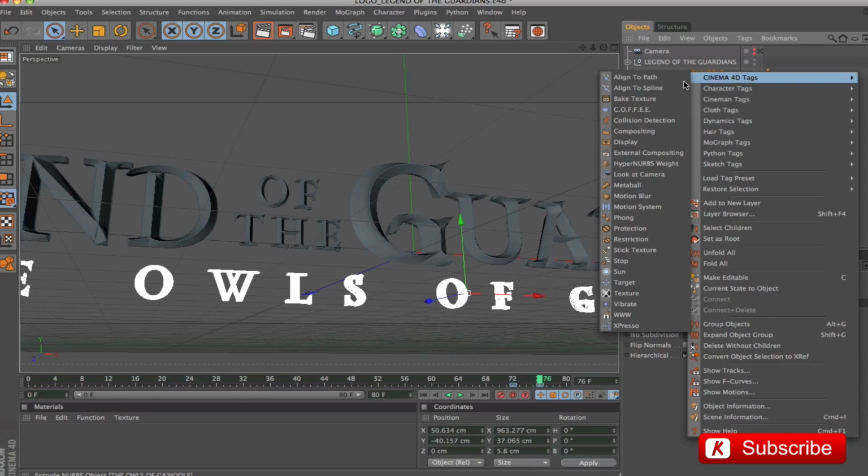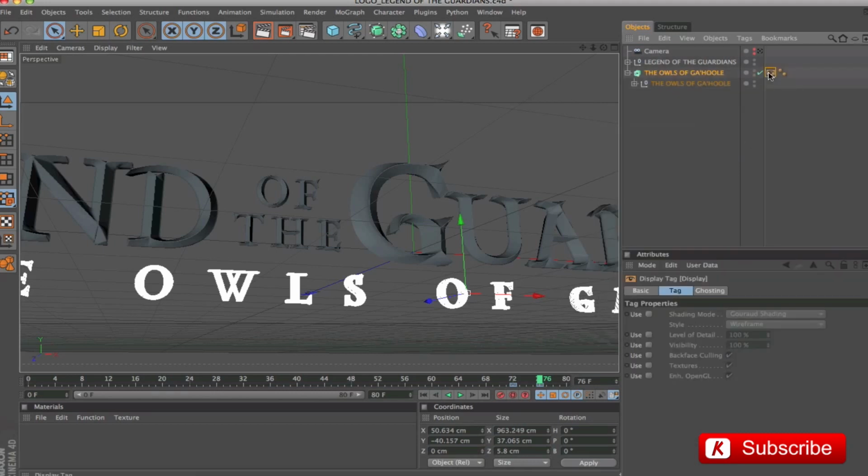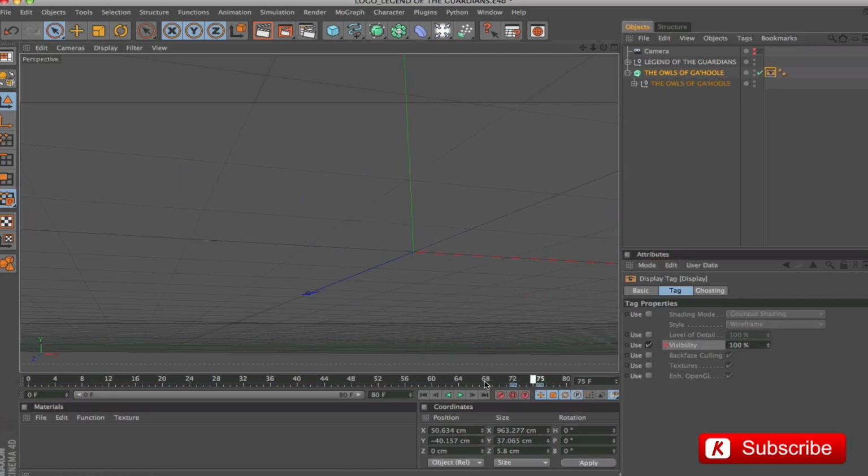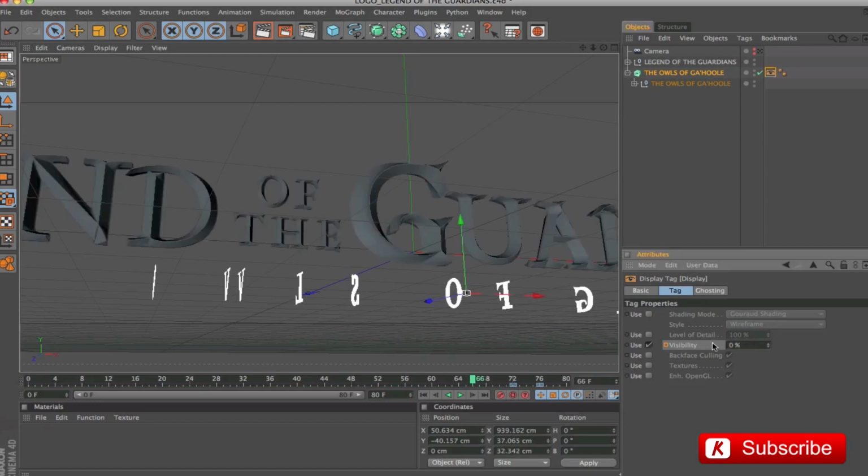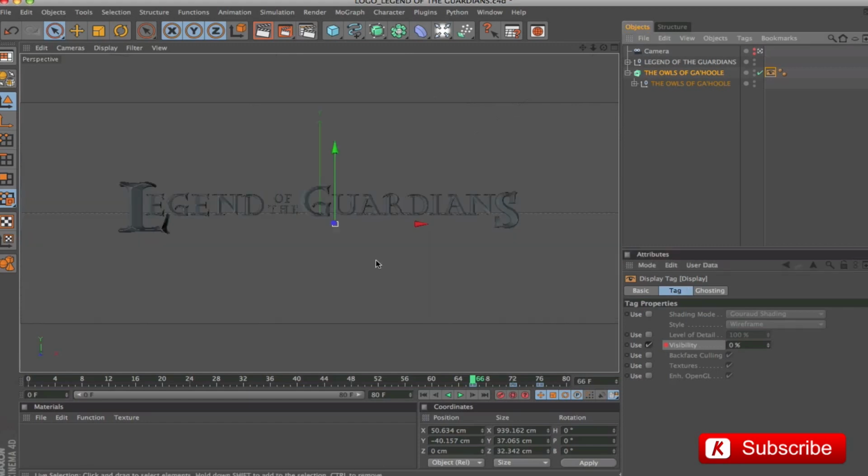To complete this step, we insert a display tag, with the right button, and activate an interpolation of visibility, with the value 100 in 76 frame, and 66 frames with the value of 0. Activate the display of the camera and see the animation sequence.